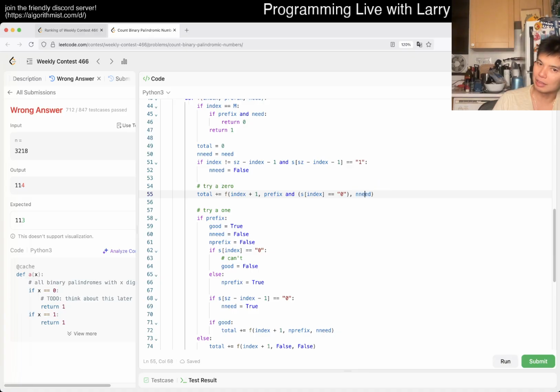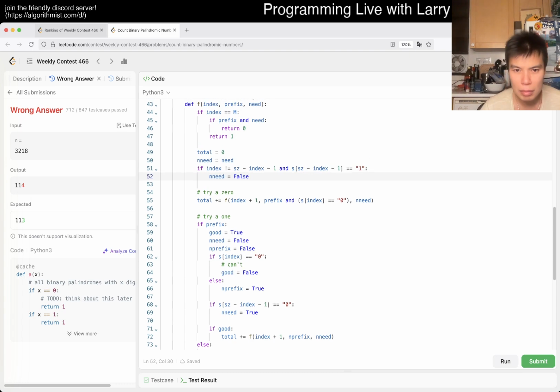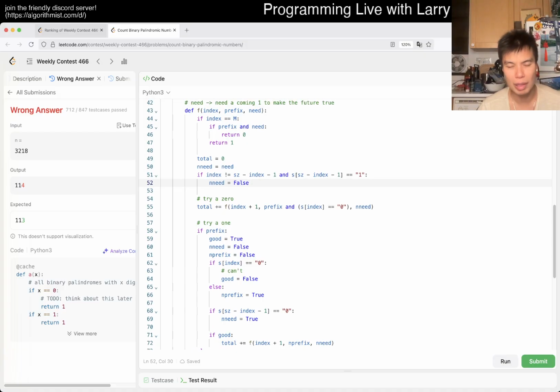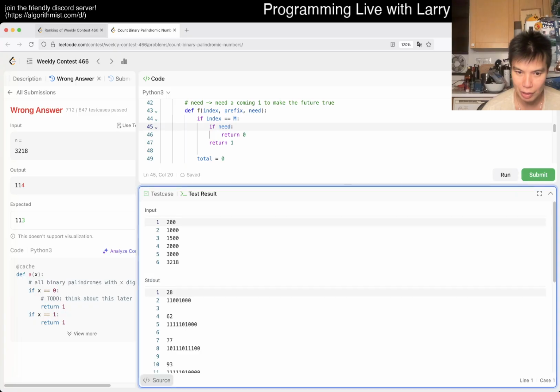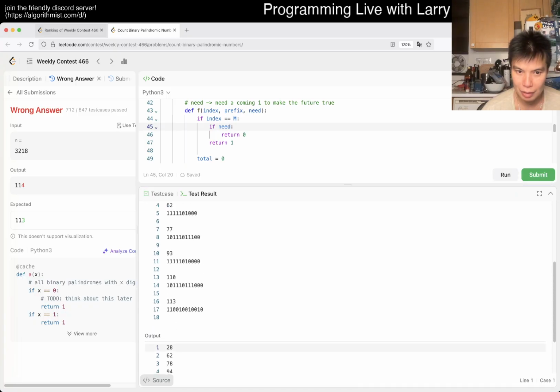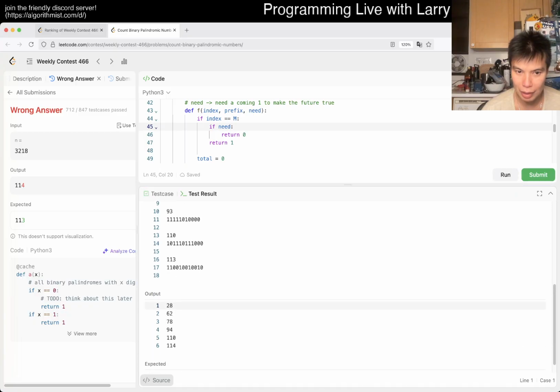If this is false, it doesn't change. If it is true, it only changes if that is true. Or if this current thing is a 1. Oh yeah, wait, but the current thing is a prefix is a 1, and this would just be false anyway. Is this still needed? Maybe that's why. Maybe I cleared it out correctly. Nope. No, I am still wrong.